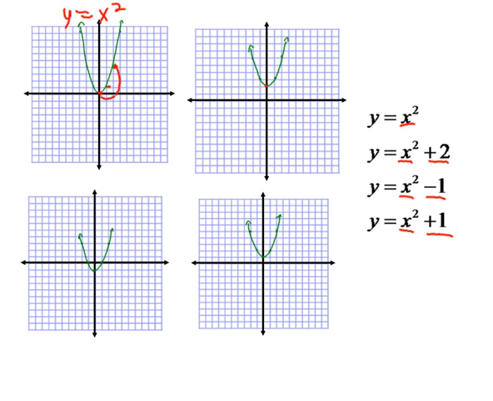starting at the vertex, here's our first point to the right. That's over 1 and up 1. Here's our second point. It's over 2 and up 4, just like our first one. If we look at the third one, here's our vertex. We would go over 1 and up 1, and there's a point. Over 2 and up 4, and there's a point. All of these have that same pattern.